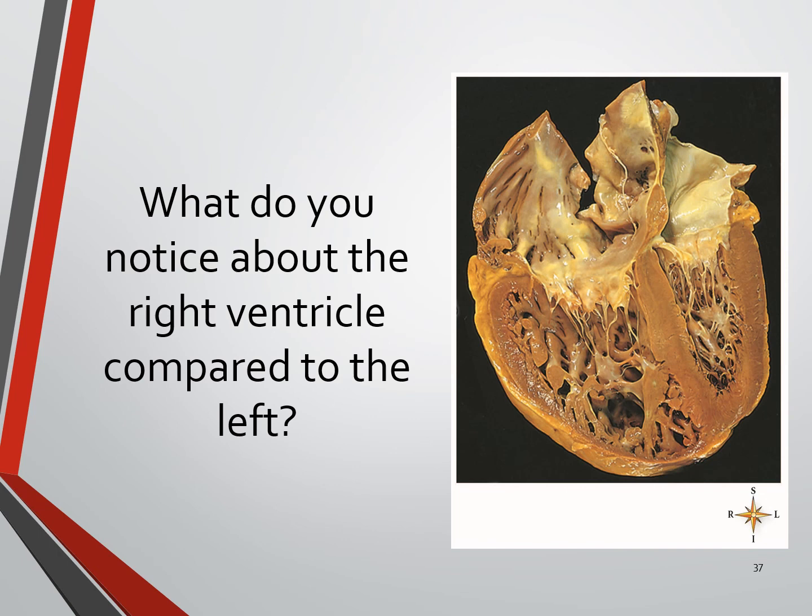Here is a picture of a heart that sustained congestive heart failure. You can see that the right ventricle is very enlarged and the wall is very thinned, right, because of this congestive heart failure occurring in the left side is causing a backup in the system on the right side of the heart.